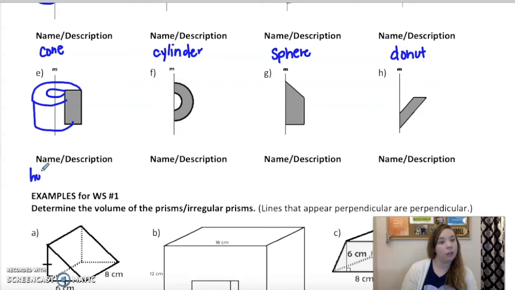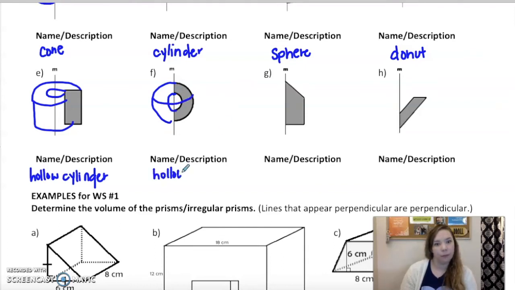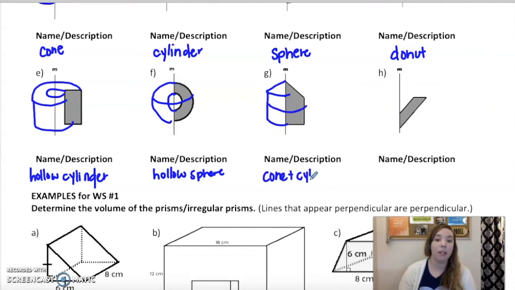So you can say a hollow cylinder or something, think of like a toilet paper roll. For this one, we're going to have a hollow sphere. This one is going to be a cone stacked on top of a cylinder. So I'll say cone plus cylinder, and it'll have a composite volume, meaning we could find the volume of the cylinder and then the volume of the cone and add them together. And then this would make kind of a hollow cone. Think of like an ice cream cone.